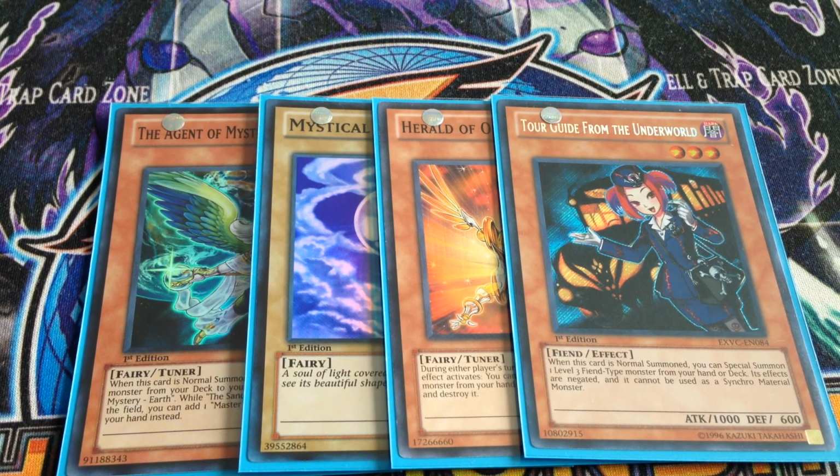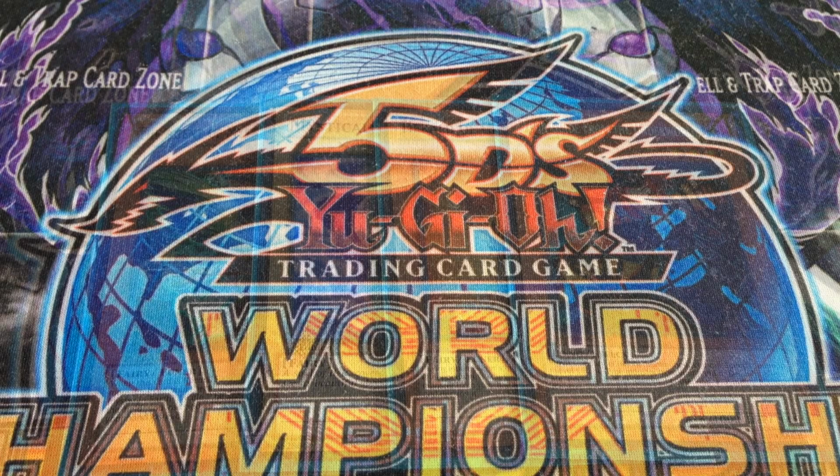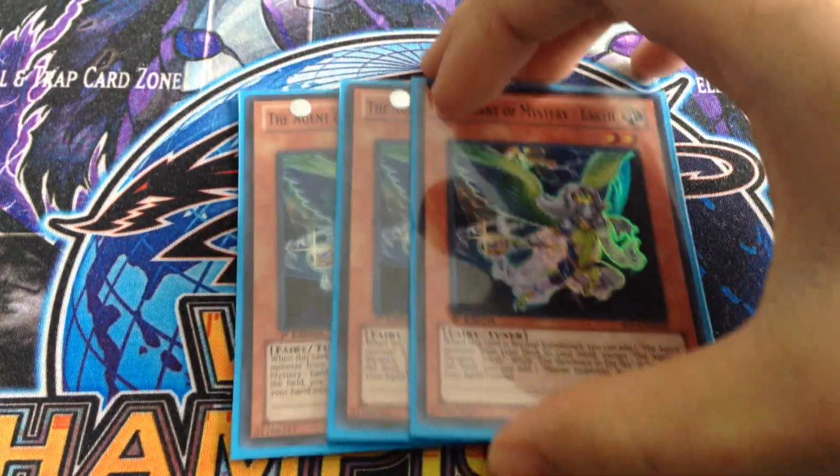I used to play Chaos Agents back when Tour Guide was at 3, and I know how the deck functions, so even with the banning of Sangan, I still feel like this is a really strong deck, because now that Dragon Rulers have been sort of nullified, they've gotten weaker, and I still feel like Chaos Agents remain one of the best monster engines this format. So without further ado, alright guys, first up we have 3 Earths.